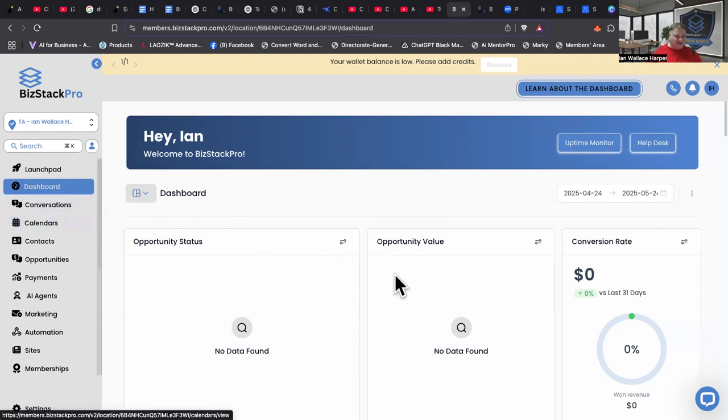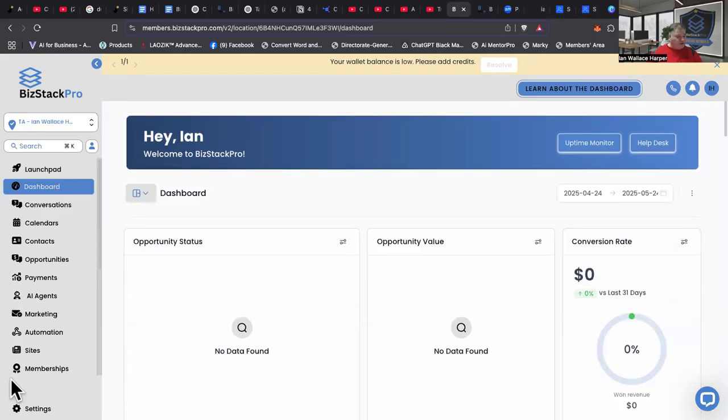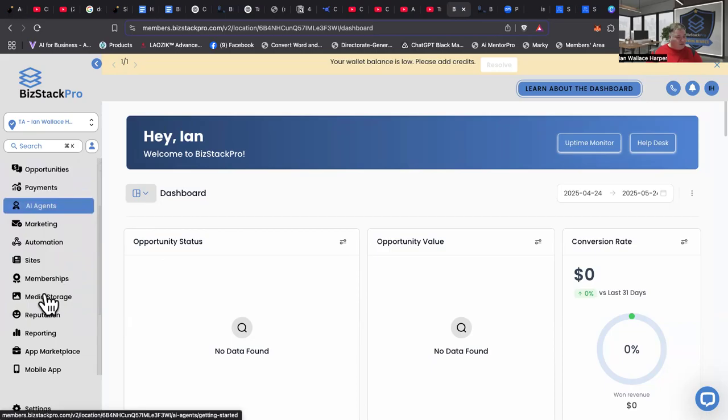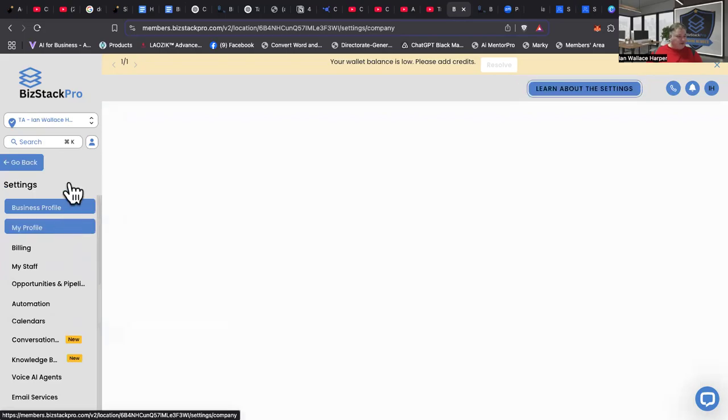And you will see that there's nothing on here, and I've got no calendars set up. So what we're going to do, first of all, we're going to have to integrate a calendar. So we're going to go to settings, first of all. We're going to go to the settings, when my computer allows me to do this. And we're going to go down to settings. And we're going to come on to, here we go, a bit slow this morning.